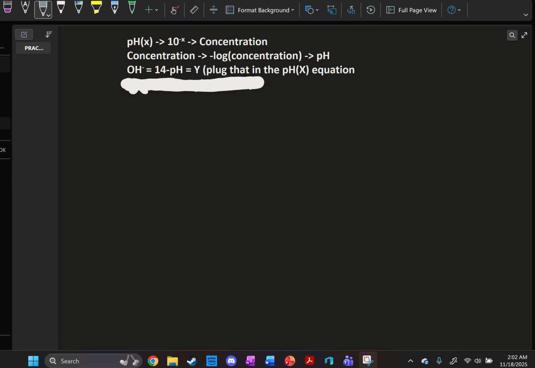But I wanted to go through finding the pH and finding the concentration of hydroxide or hydronium atoms in a solution. And up here you'll have some of the notes associated with it, and I'm going to try and go through them so they make sense. So we're going to go from the top here.